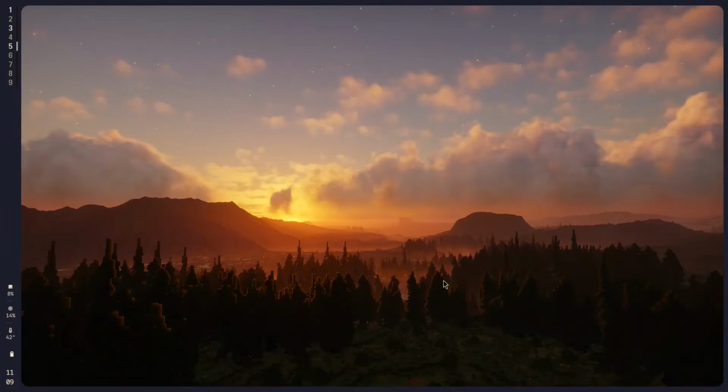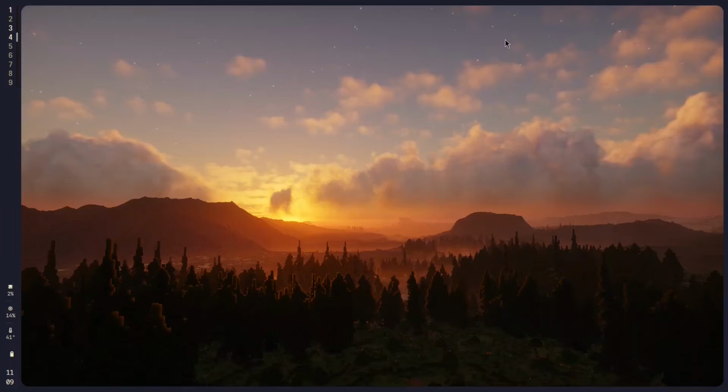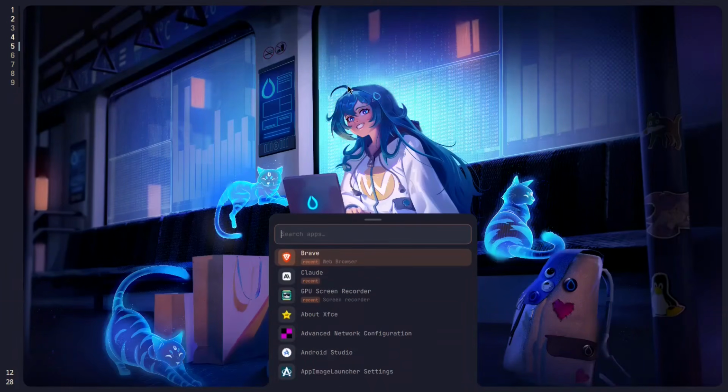So we built a fully functional bar with concave curves and a border all around. And in a future tutorial we will add more things to it like system monitor, volume control, and if you have any cool ideas, drop them in the comments. And if you have any doubts or problems, drop them in the comments too. And that's it for this video.